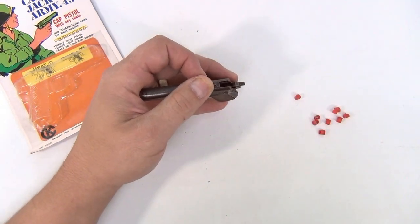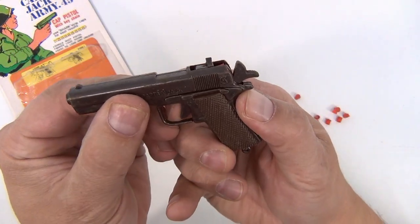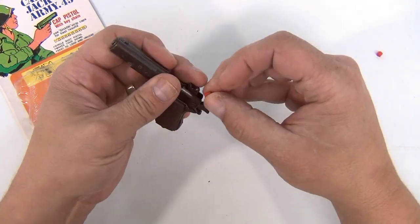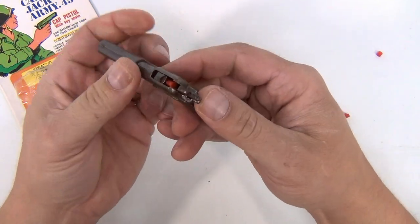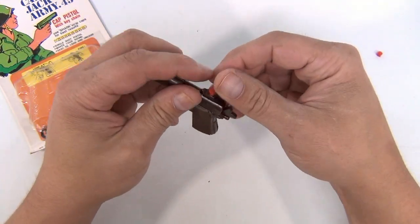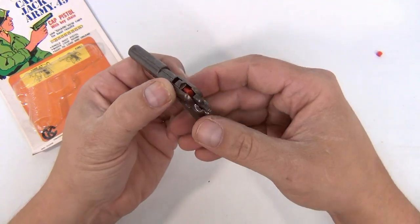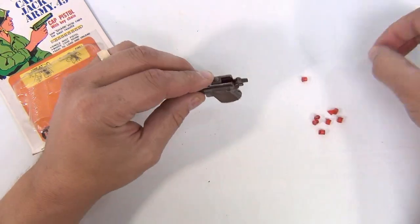Fortunately I had some smaller caps here. Okay, there you go — you ready? Here we go. Nope, no fire. Again — nope, no fire. Let's try a different cap. Nothing. Nothing again — we're striking out on this one. Nothing again. Maybe there's just not enough action on it. Let's try a different cap. Ready — nothing. We're just done out here. Let me see if it's the angle — nada, nada again.